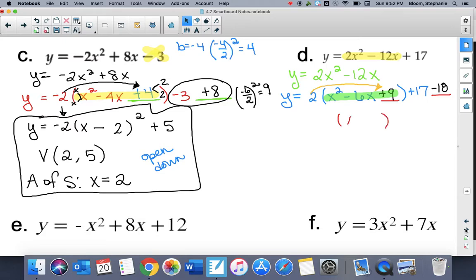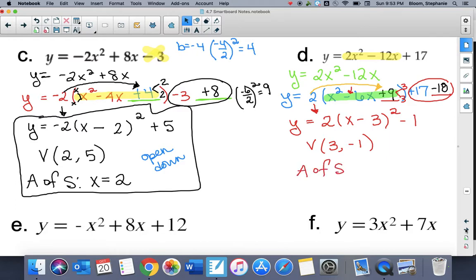Okay, and then we're looking at our trinomial, and we're writing it in factored form. So x will be at the beginning. Two numbers that are the same that multiply to give me 9 are a 3. This is a -6x, so that's going to be a negative, and then I have squared. Bring down my 2, which is my a. Bring down my y equals, and then when I combine my constants, that's a -1. So the vertex would be 3, comma, -1. Remember, your y value is always the sign that you see. And the axis of symmetry would be x equals 3.